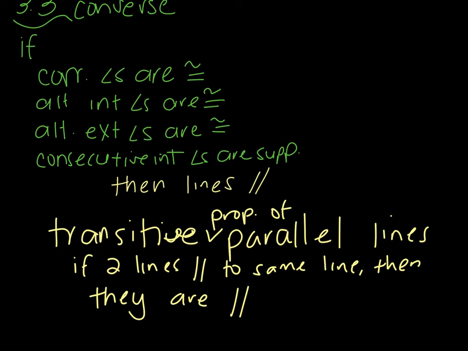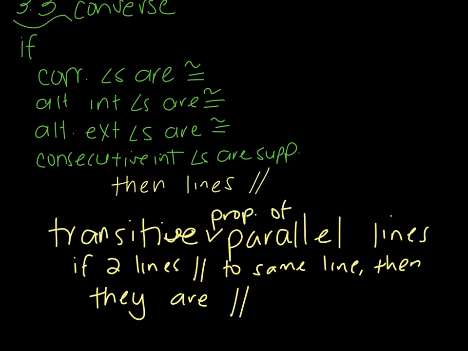Reagan? Would you use converse? That's if you're proving the angles are congruent. No, if you're proving the lines are parallel. All the ones we just talked about, all 6 ways are converse. So if the goal is to prove that the lines are parallel, you're using the converse. If you're trying to prove that the angles are congruent or same side interior, or supplementary, then it's the original theorems or postulates. Oh, that makes sense.